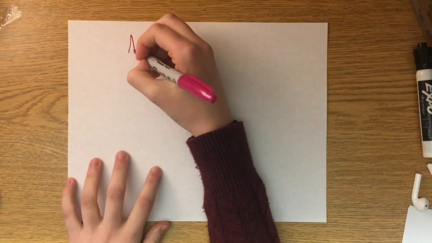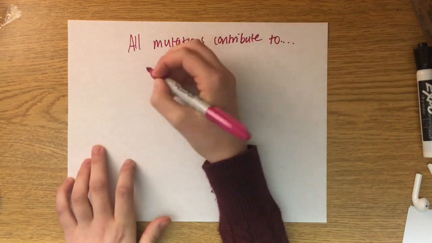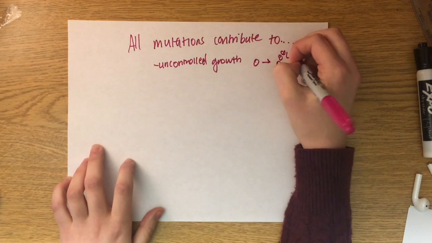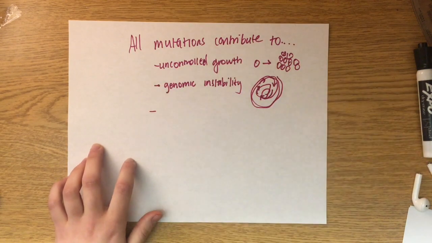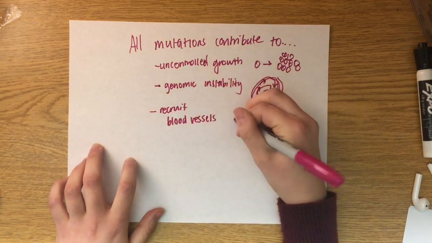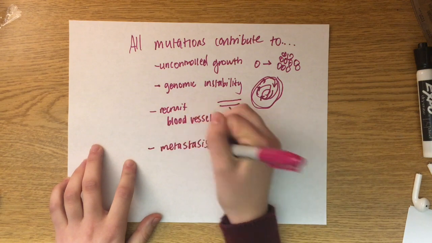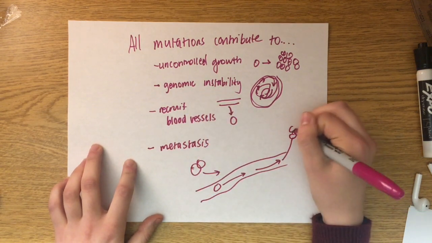This was just a quick overview of how cancer works, and specific mutations in genes that are known to relate to cancerous cells. To sum these mutations up, all of them cause uncontrolled cell growth, genomic instability because of passing checkpoints easily, and metastasis, which is the ability for cancerous cells to move through the bloodstream to other parts of the body.